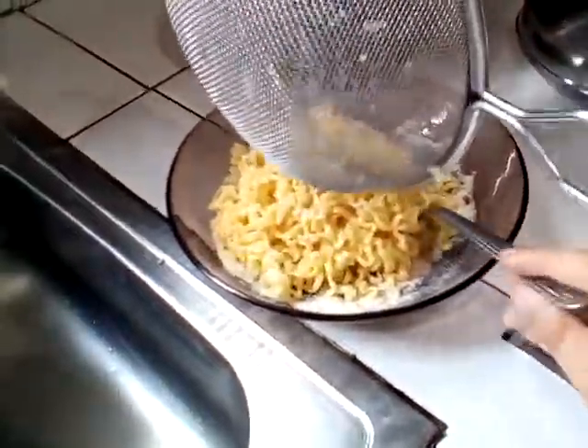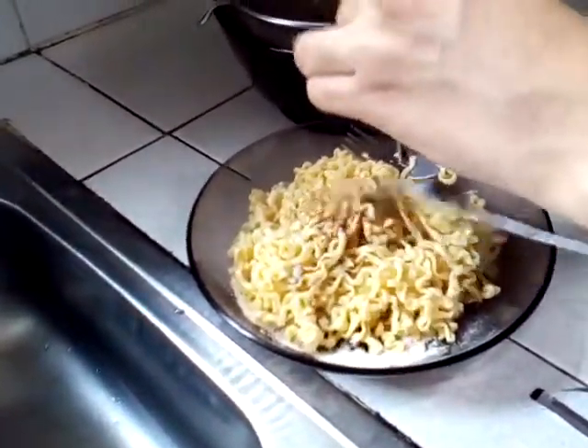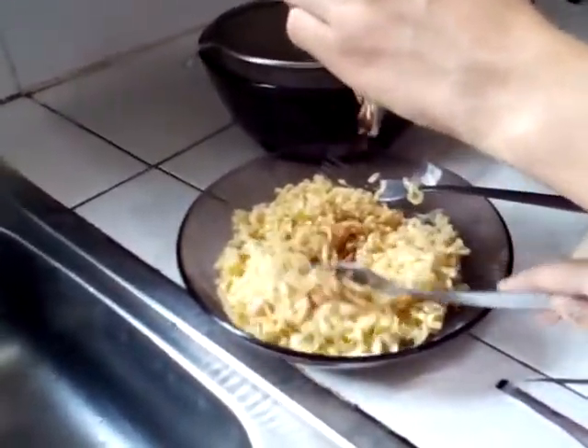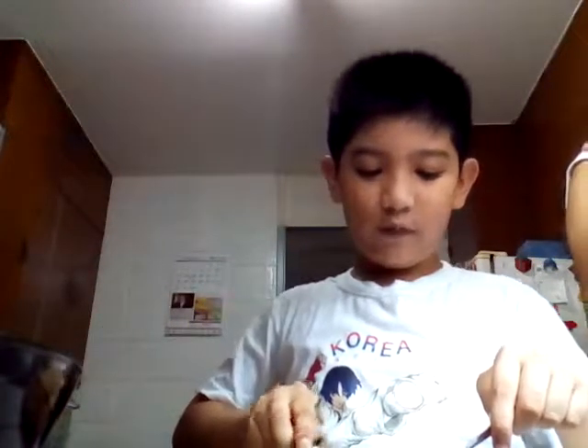Okay, now we put it there — there you go guys, it's here. Then we put the mixture, spread it all, yummy! It smells good, but you guys can't smell it, you can only see it. This makes me hungry, and I'm sure if you didn't eat yet you're very hungry too. I'm mixing it now with the powder — it smells good and yummy, tastes beautiful. There are some chilies as well, so it's going to taste a little bit spicy, but it can handle it.